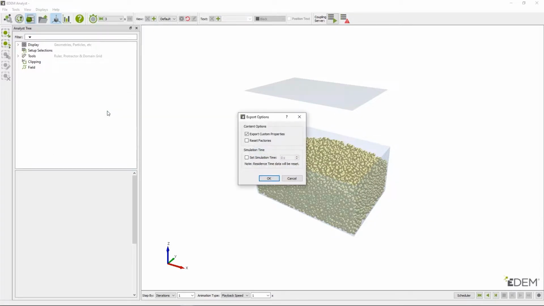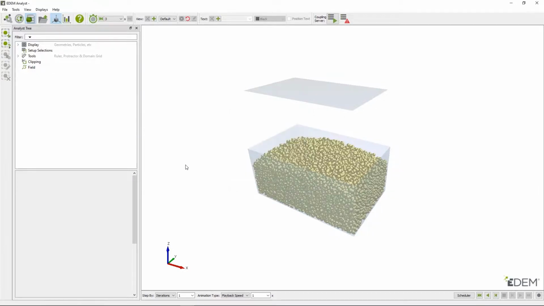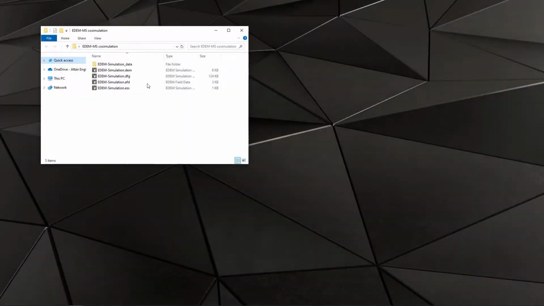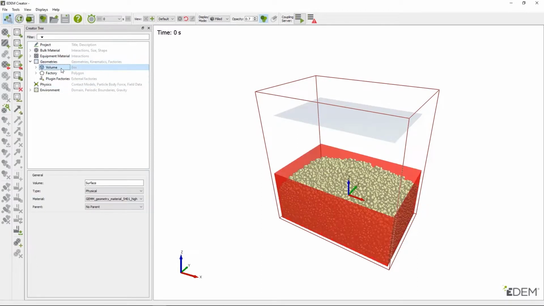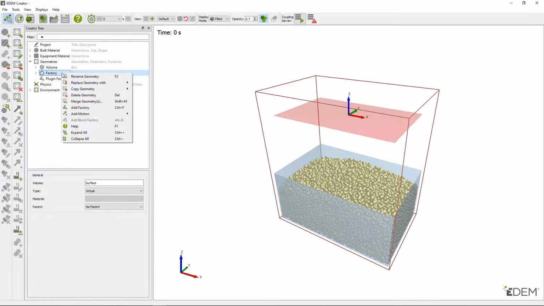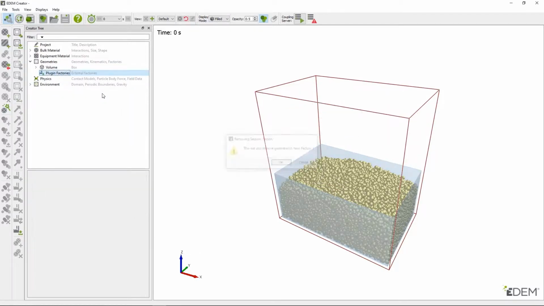And then we set the time to 0. In this way, we are creating an EDEM simulation where the bulk material has already been generated. Also, we can remove the factory geometry because we don't need it during the EDEM and MotionSolve coupling. Then we can adjust the domain.